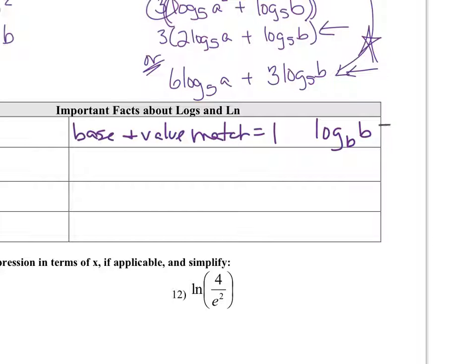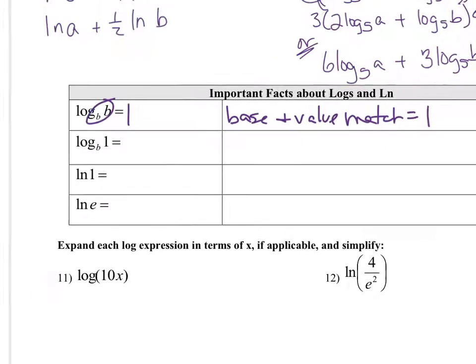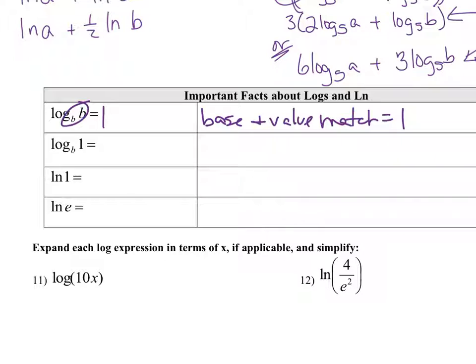If I have log base b of b, and I don't know what that is, remember I can do the log switch. It's b to the x equals b. Remember the log switch? That would be that x equals 1. So that's where that comes from, so that you're aware. You do the log switcheroo, or whatever you want to call it. Oh, hey, that was fun. So you do the log switch, and that works.